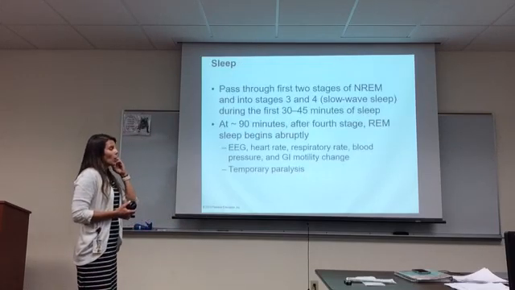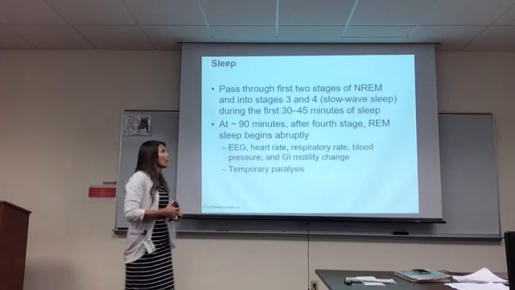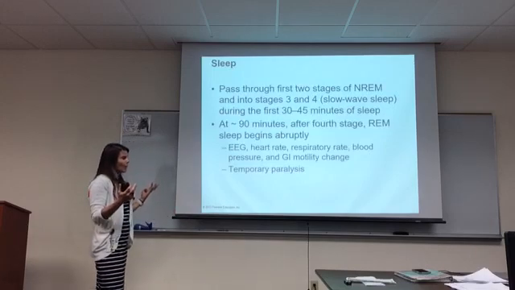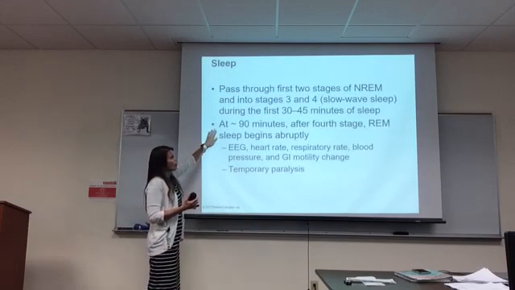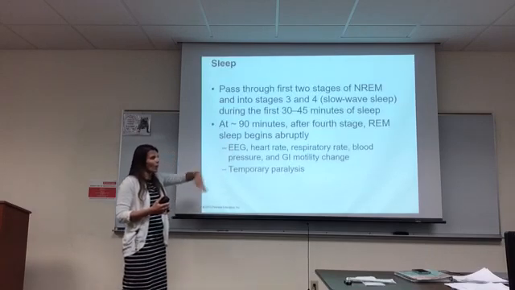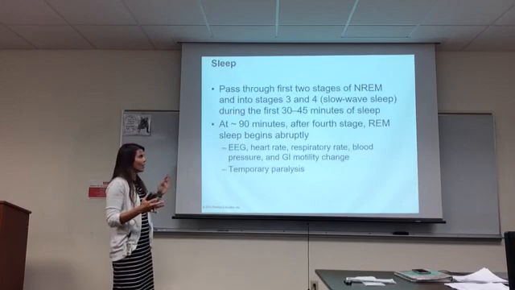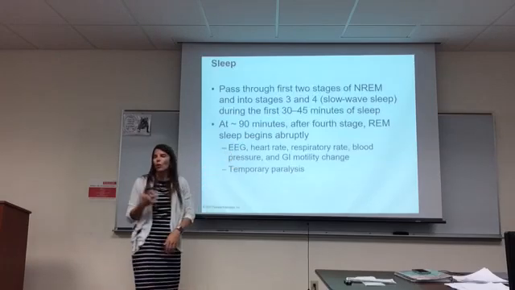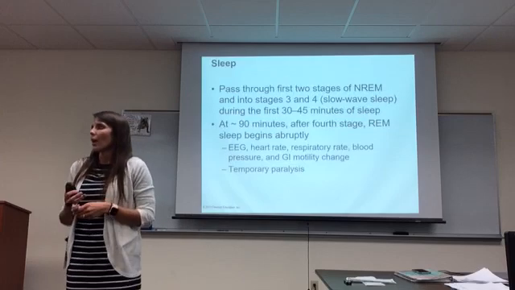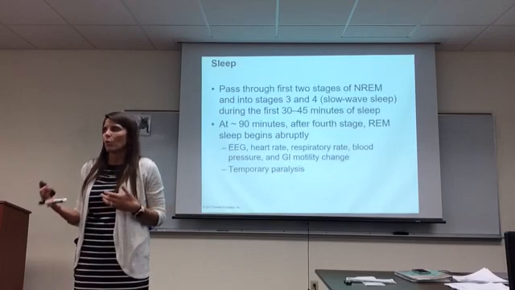The deeper in the sleep that you are, the 3 and 4 is non-rapid eye movement, and the rapid eye movement is, I just said that backwards. The rapid eye movement is the deep sleep, and the non-rapid eye movement is the early sleep, the 1s and 2s. So the deeper you are in a sleep, the more likely you are to start dreaming. That's when you're dreaming and your eyes are moving a lot. Whenever you're in rapid eye movement and deep sleep, we tend to see your heart rate jump up a lot if you're dreaming. And sometimes it's supposedly said, and I'm not a sleep expert, that you dream all the time. You just don't remember those dreams.